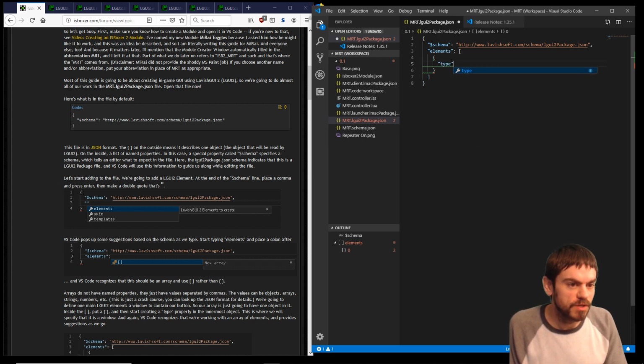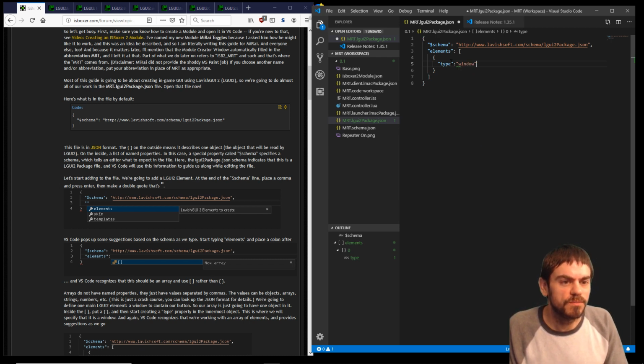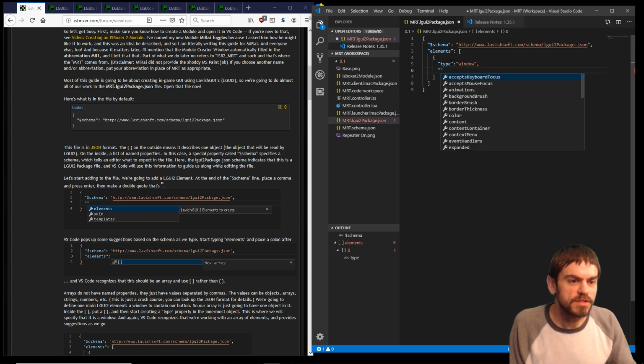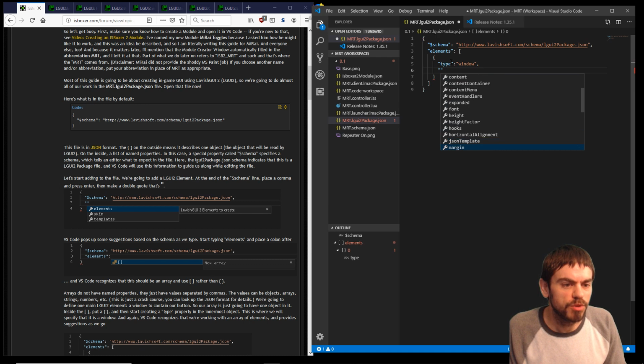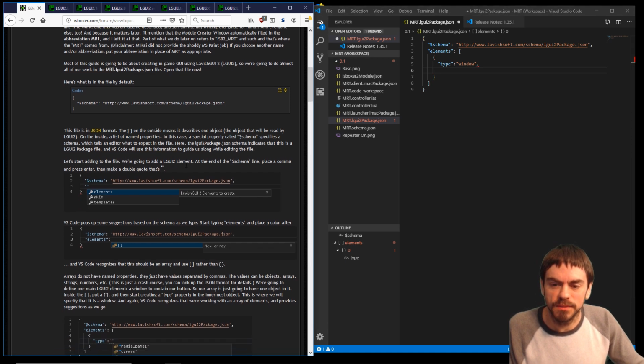As we start typing in, it sort of has some suggestions, common things, and it knows about lots of different element types, but we are going to use window. Then we can add other things to the window. There's lots of things we can play with, but we need to do some specific things. So let's follow the guide.